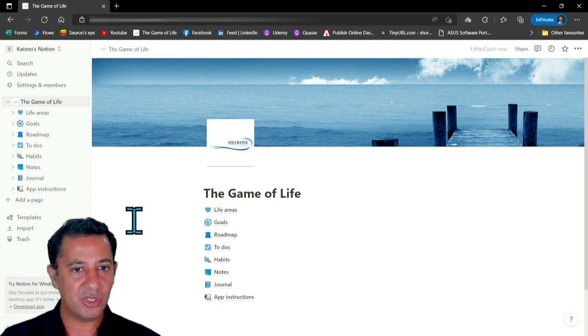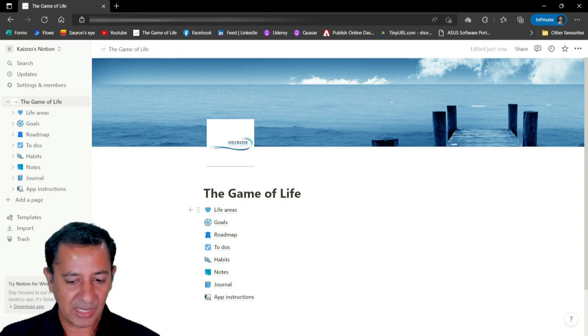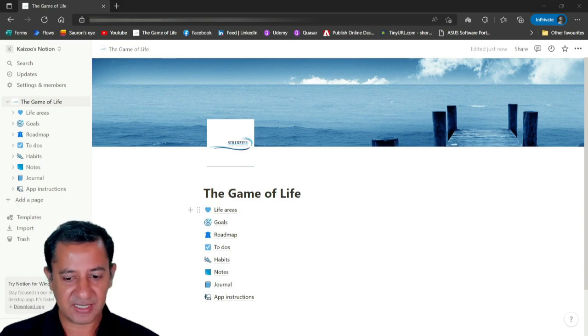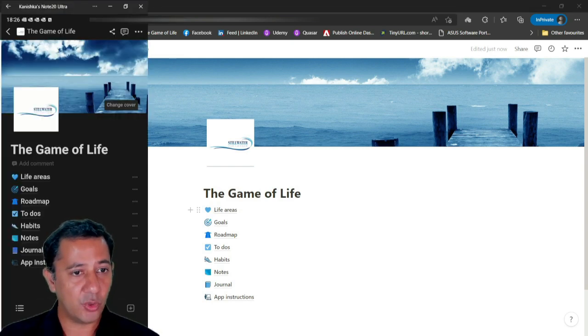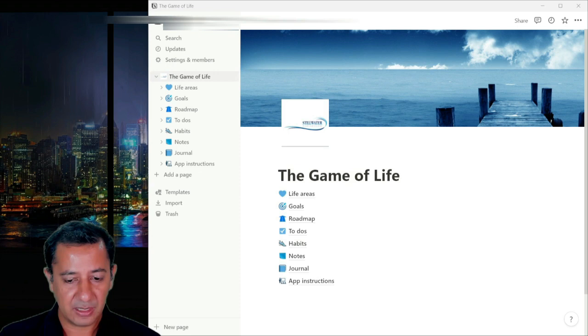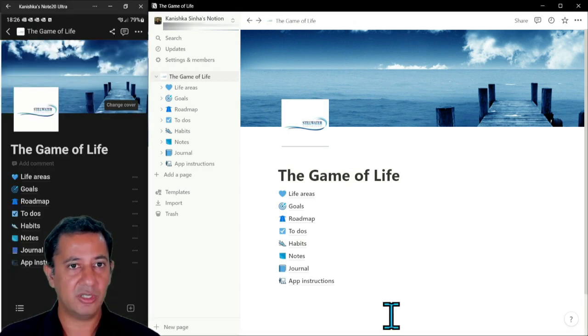So what I'm going to do is download the apps. And what you will see is on the left-hand side, here is my phone app that I'm sharing from my Android phone. And on the right-hand side, let me put the Notion app, which is on my desktop.